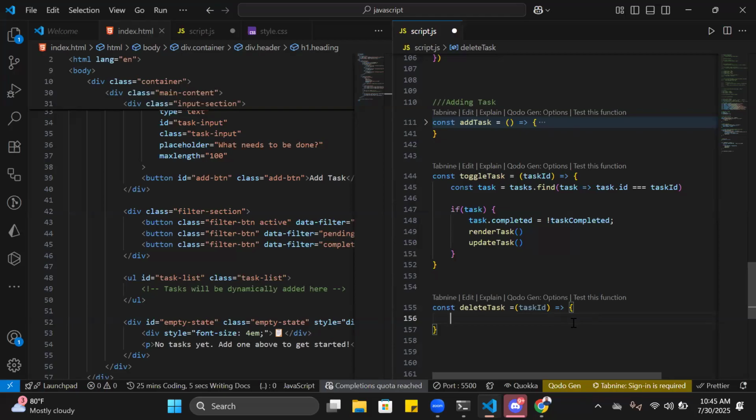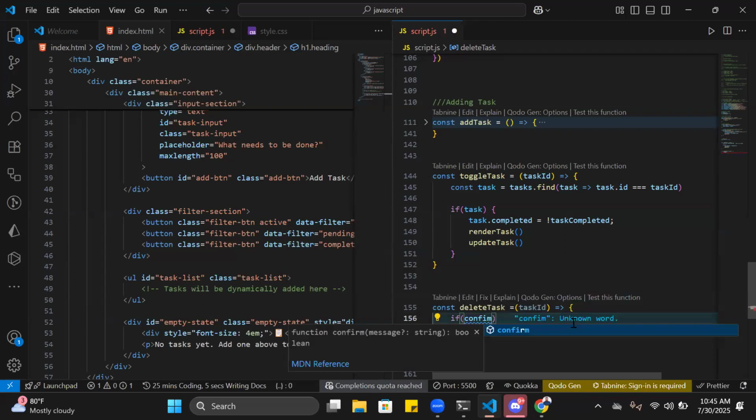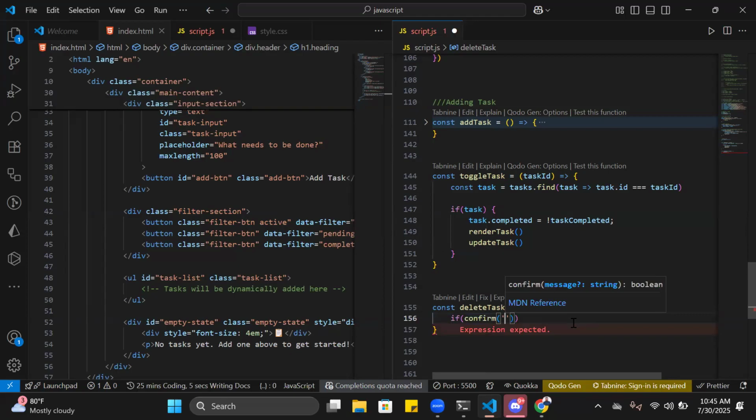Let me write the function. So we have if confirm, so this is also like an alert system: Are you sure you want to delete this tax?